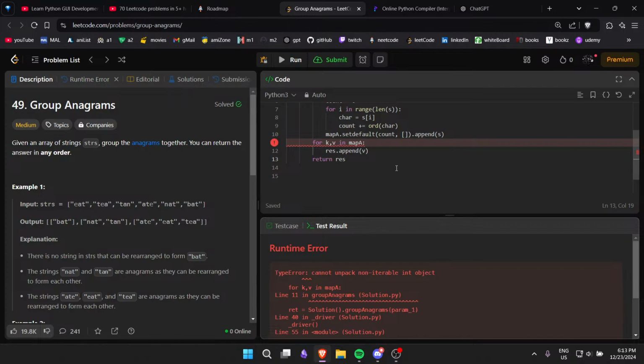Mappy.values was not working, right? So current is equal to mappy.values. And I'm back. Why should it work though?